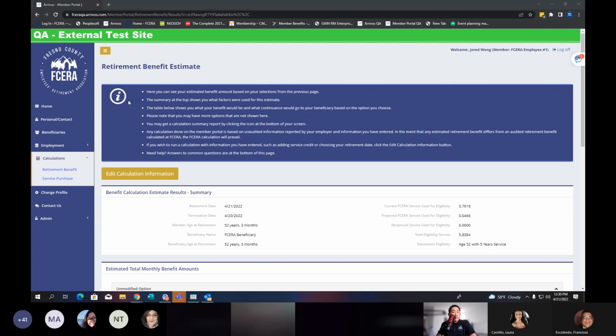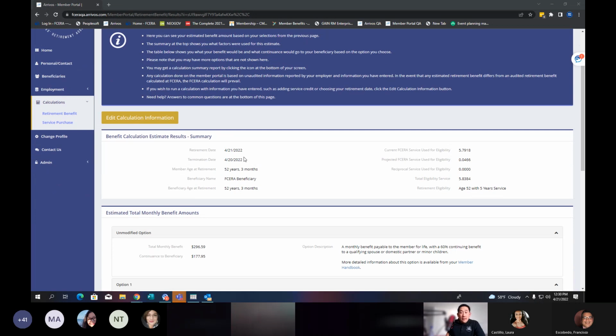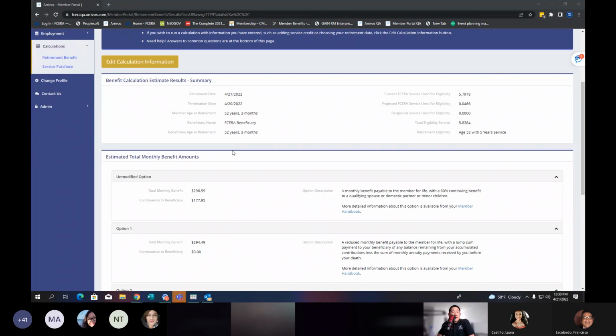And now it shows you my calculation of what my benefit potentially can look like if I retire my earliest retirement date. Now, in the system, based off of this dummy account, this member is able to retire today if they wanted to at age 52 with almost 6 years of service.